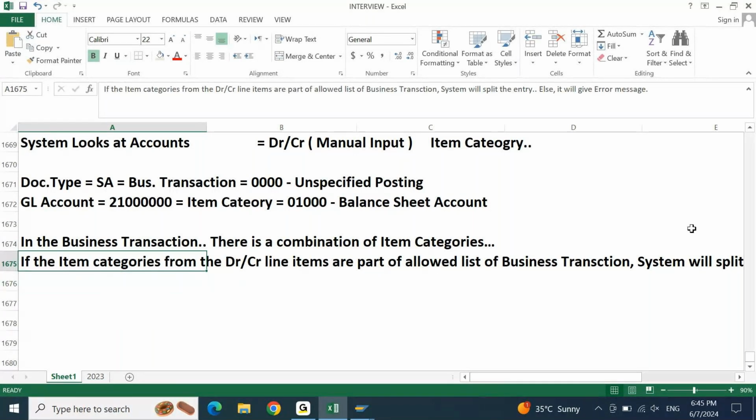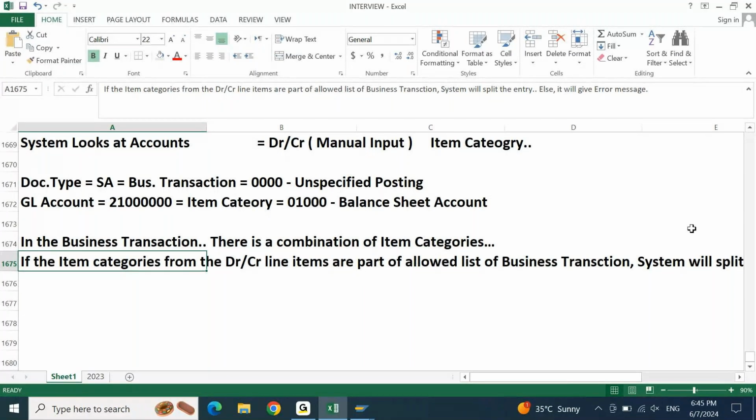Meaning the system is also going based on a logic. Sometimes you are getting an error, sometimes you are not getting an error, meaning there is some combination missing. Always we will go and look at Google and all. That is not the way to rectify any problem related to document splitting. First you need to understand on what basis the system is trying to split, why it is giving the error, why it is not able to split.